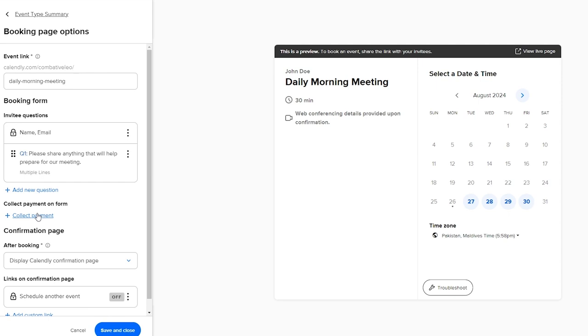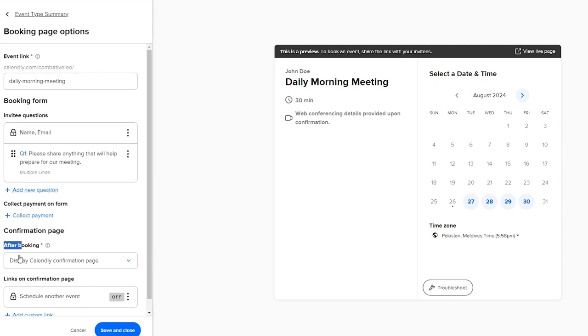As I said before, it's different types of meetings. So let's say if you are a barbershop or in a business where you require to have these sort of questions, then you can go ahead and add them. You can add like a name and email, it says over here. You can add a collect payment option as well. And then you can add other questions as well. So it depends on you.